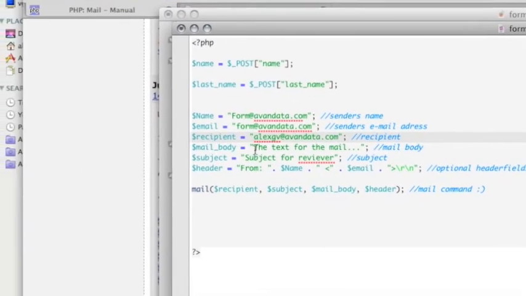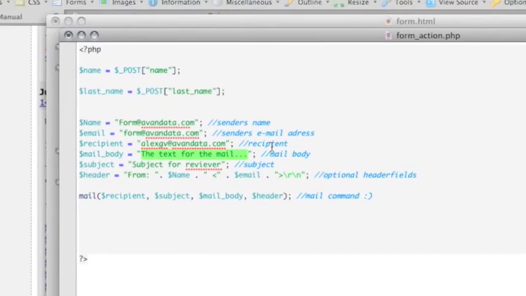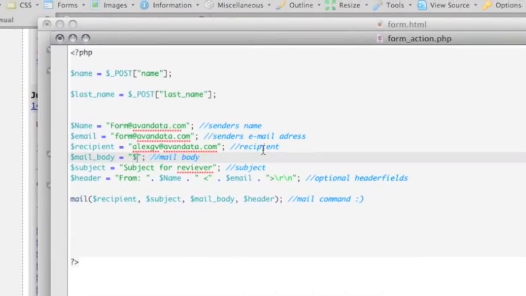Alright, and then here we put the text, what we want in the body of the email. And really, what we want to put is those variables. So we're going to put name, and let's make it nice so when it comes to us in the email, we kind of see what's going on. We'll put 2 dashes here, and we'll put last name.